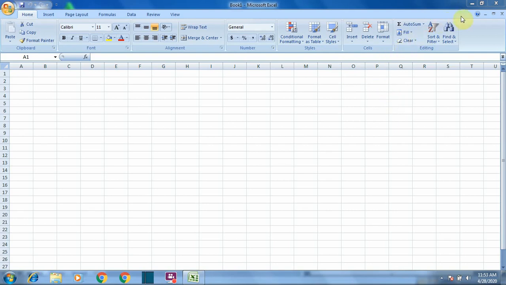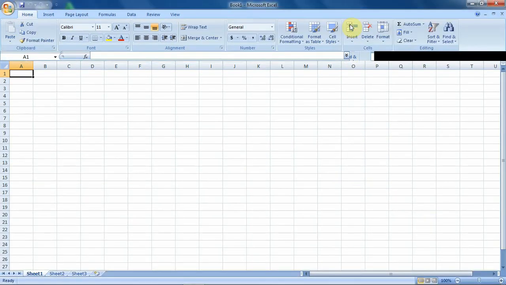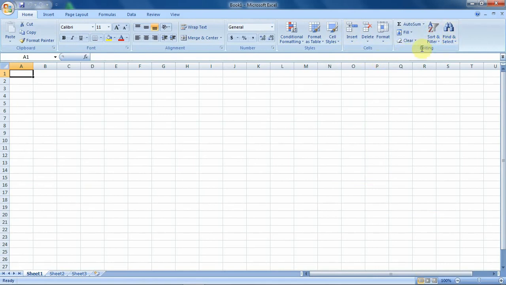And on the top right corner, we have got 3 buttons on this window. The first one can allow us to minimize. This one can allow us to restore down this file, or you can still use this same file. If we click on it once, you can restore down. This is what we are calling restoring down. Then when you click back, you can maximize this window. Then the last one, with the red button, is known as the close button. You can use it to close or exit this program.